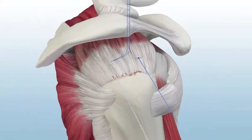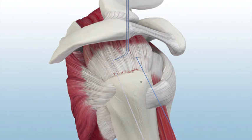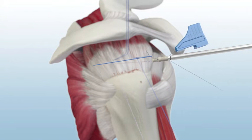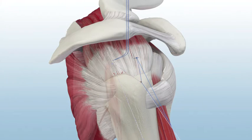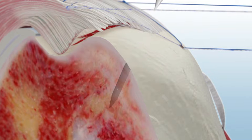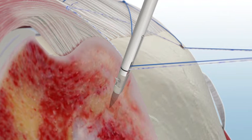Next, a Poplok punch is used to create a pilot hole for the first lateral suture. 1 suture tail from each knot is loaded into a 4.5 Poplok anchor, and the anchor is fully seated in the pilot hole. After tensioning the suture, the anchor is deployed. This process is repeated for the second Poplok anchor. The suture tails are left uncut.